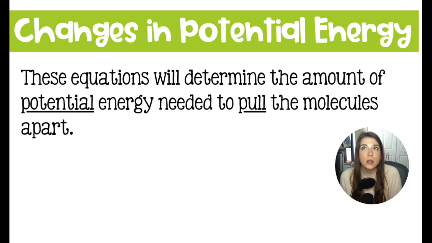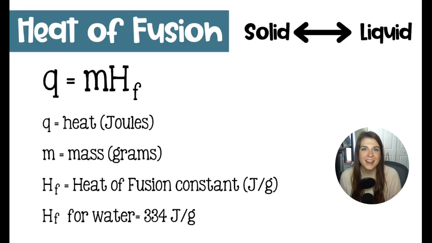If your substance is going from solid to liquid or liquid to gas, so on the diagram that we had from solid toward gas, then you are going to have an increase in potential energy. And if you're going from gas to liquid, gas to solid, or liquid to solid, from right to left on our diagram, then you would have a decrease in potential energy. So again, anytime there is a phase change, you are changing the amount of potential energy in your sample.